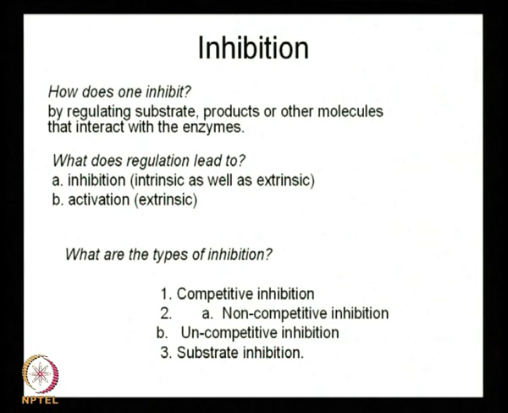In most cases we introduce an external inhibition, and it could be intrinsic as well. So inhibition could be intrinsic as well as extrinsic. There are 4 different kinds of inhibition that we'll study in these lectures: competitive, non-competitive, uncompetitive, and substrate. Out of these 4, the first 3 are extrinsic inhibition, which means that you introduce an inhibitor, and the last one is an intrinsic inhibition, which means that the system itself inhibits. These are inhibitory systems, and they're very interesting systems. They have their dynamics, and we won't be able to study those dynamics in this class, but they're pretty interesting.